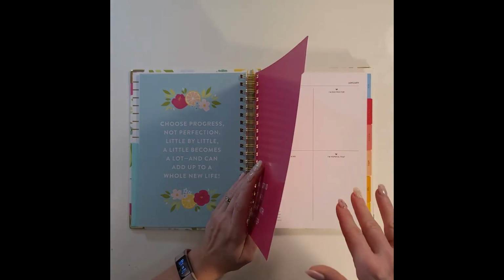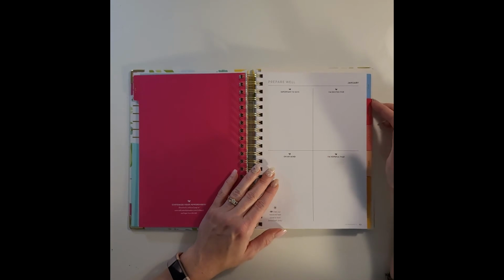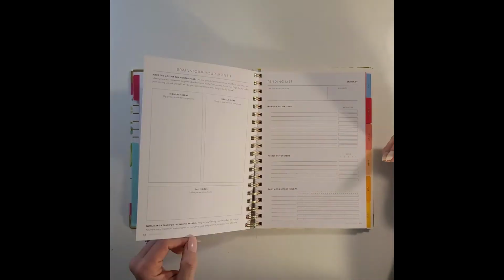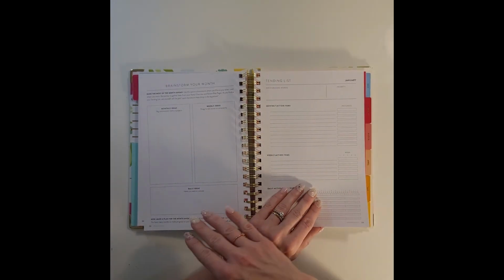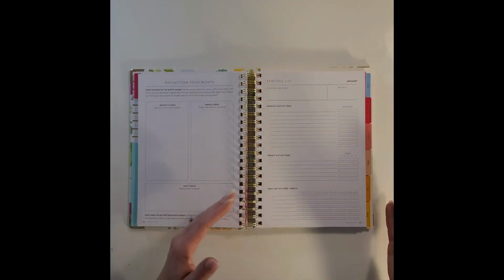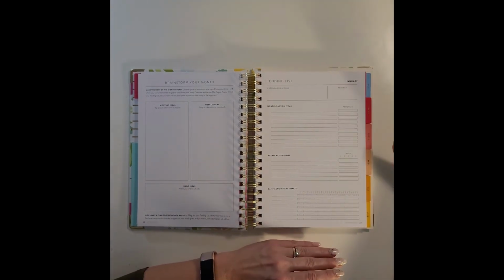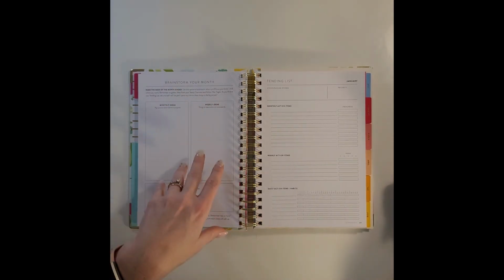All right, so now we're getting into the months. So here's January. We're already through January. I'll just kind of flip through this real quick. They have a to-do list, monthly goal actions, daily ideas. Now this says January. I'm not getting into February just yet. I'm assuming that all the months are the same. I'll take a quick peek for you guys and see, but most of the time that is laid out pretty similar. Brainstorming your month.